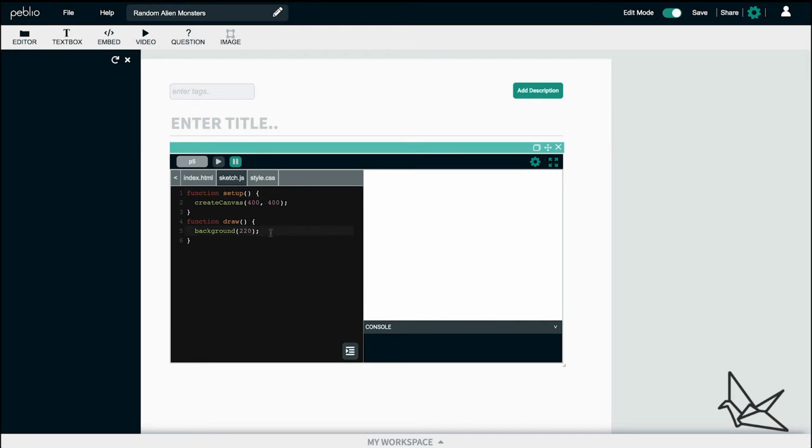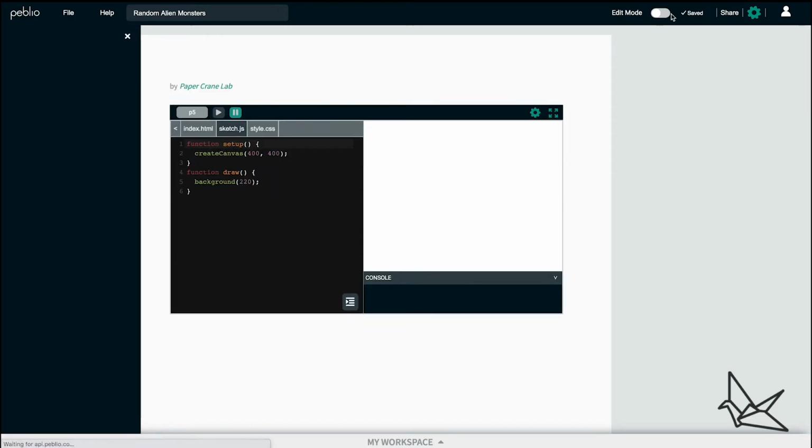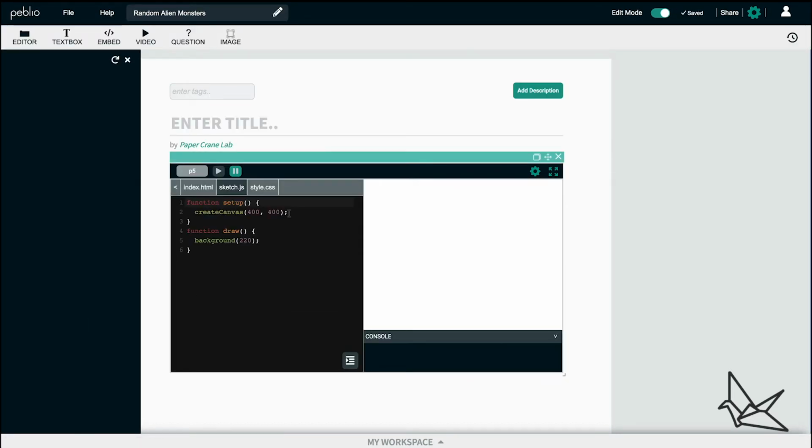In the cheat sheet and everything, we've explained what is setup, what is draw. So definitely make sure to have a look at that before you come here. Before I draw this random alien drawing, I want to create a static one. Since we're going to be making something static, I'm going to be doing it inside setup. Before we get started, I'm just going to make sure to save it so I don't accidentally lose it at some point. Just turn on edit mode again.